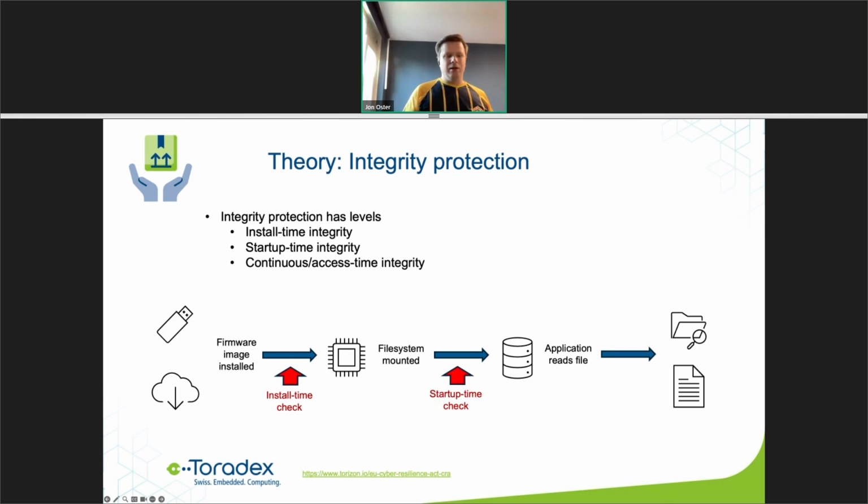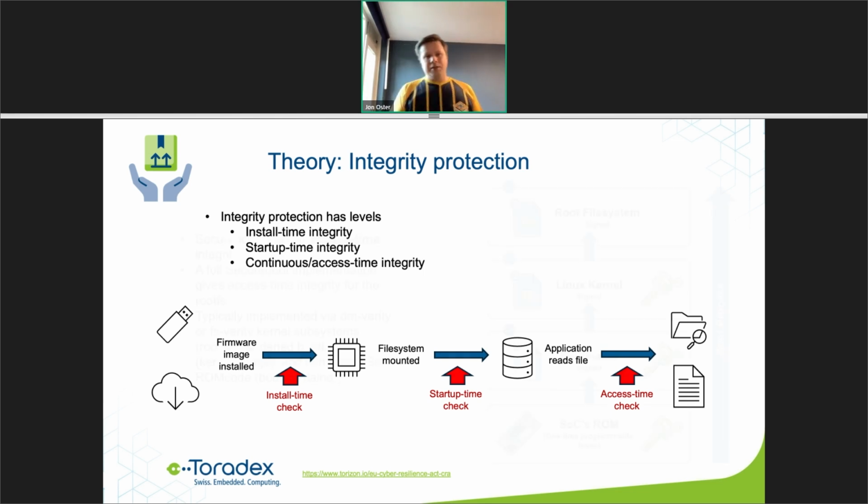If we are checking when we mount the image, but not continuing to check fully on every access, that's a startup time check. And finally, a continuous integrity system is one that makes sure that whenever the asset is loaded into memory, whenever it's accessed, you actually are checking the integrity at that moment. It's the strongest because it avoids time of check, time of use vulnerabilities.